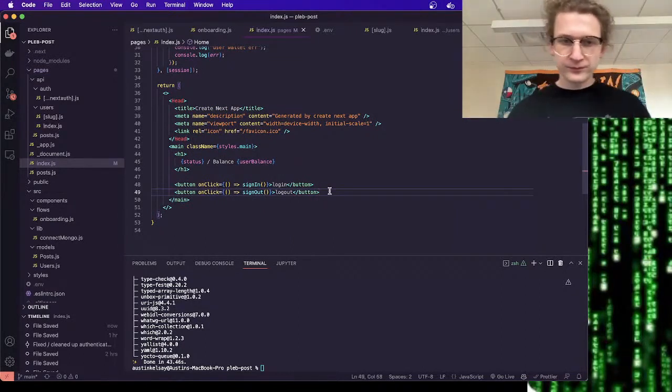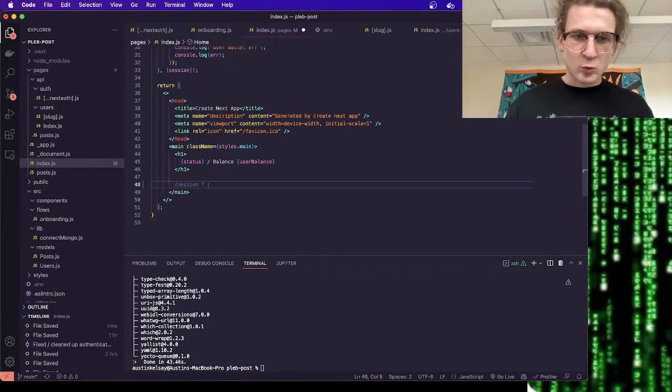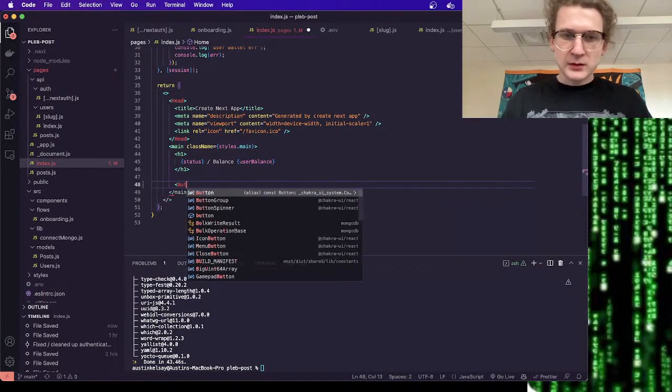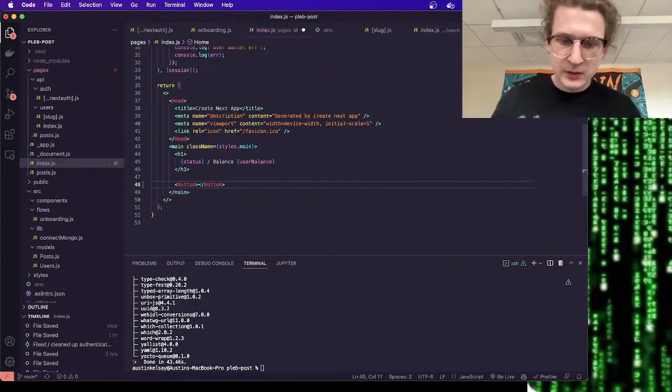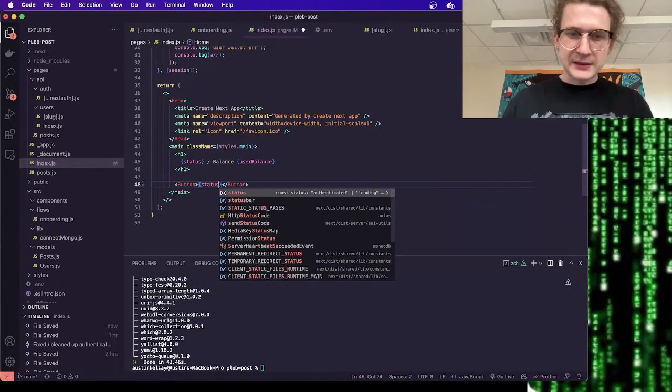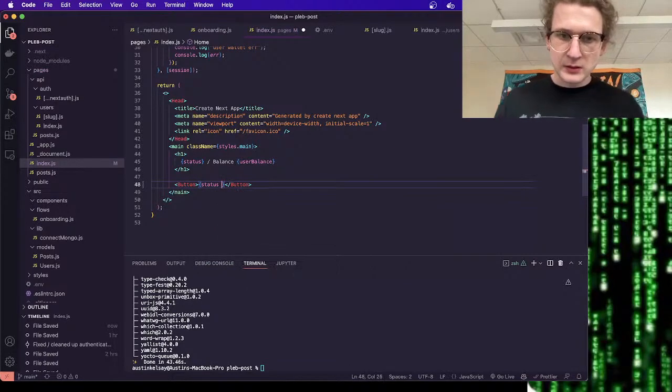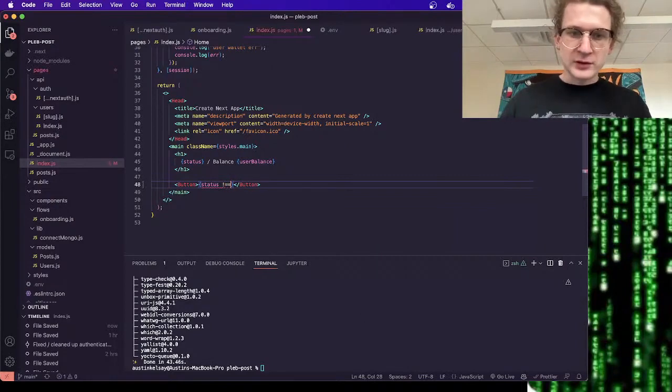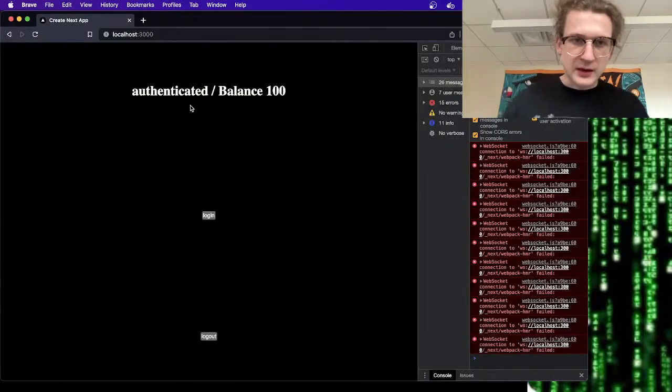And we're just going to make it one button. So button, this will be, we're going to say if status is not equal to, what is our authenticated?